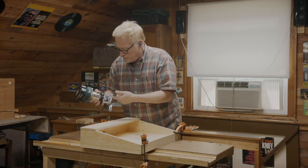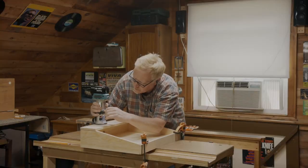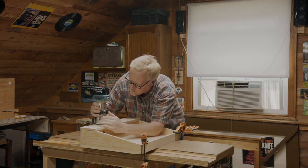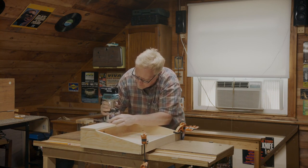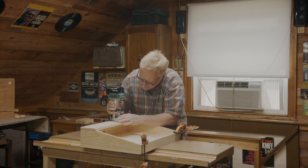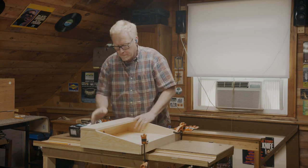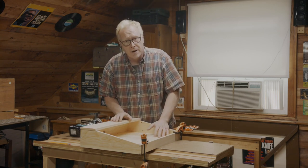All right, that looks great. Just going to bring the bit down a little further and do a second pass. All right, that looks great. Let's go back to the bench and we're going to attach our top.